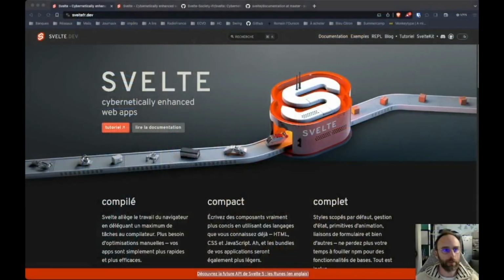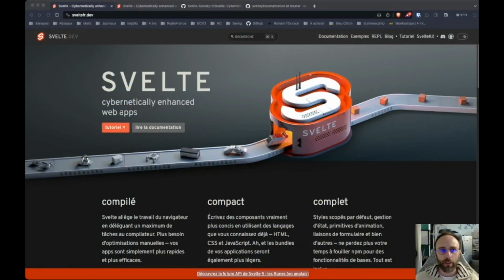But at the same time, when you're a beginner, it's hard enough as it is to read through documentation of some technology you don't fully master. But it's twice as hard if you have to do it in another language. So I wanted to make the effort of translating the docs to help beginners, French-speaking beginners, get their hands as fast as possible on this great tool that is Svelte. So let's take a tour into the docs now.